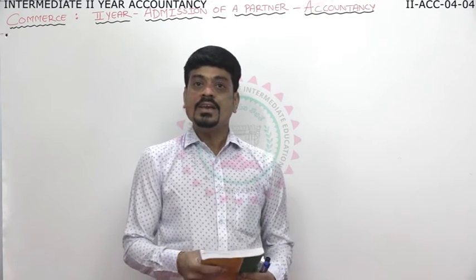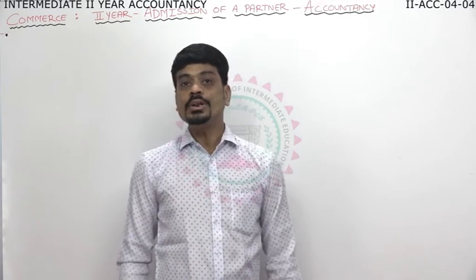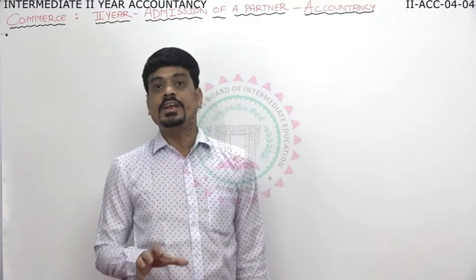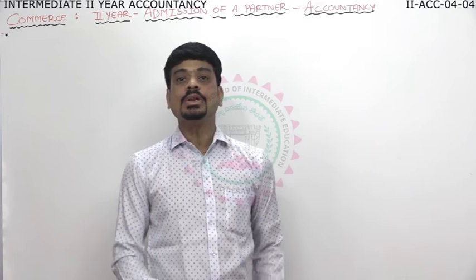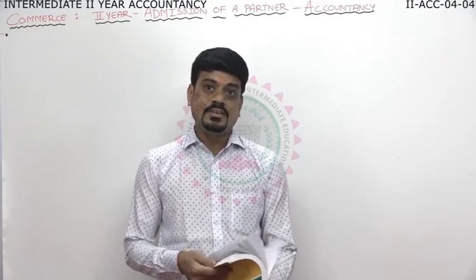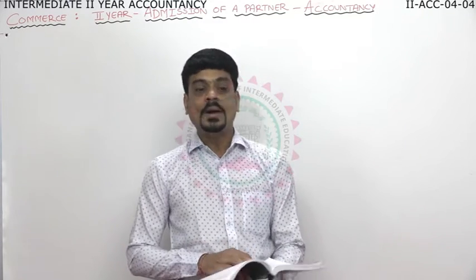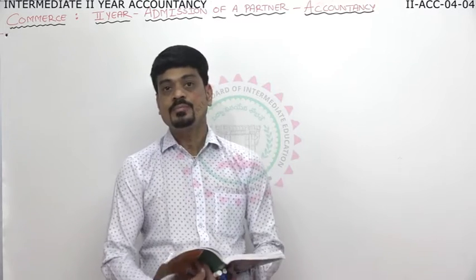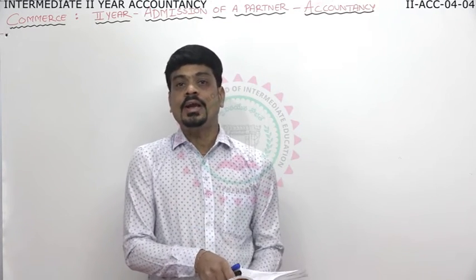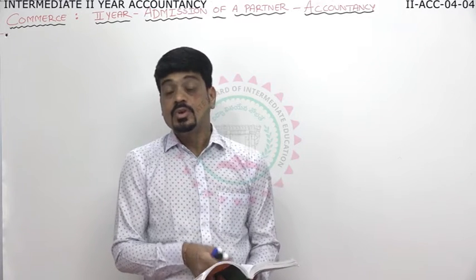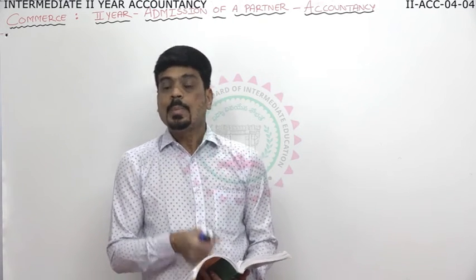So today in this class, we are going to solve certain problems, and we are going to do that from the textbook itself. Today's theme is to do the solution for the goodwill which is brought in cash. I told you whenever the new partner brings goodwill in cash, that amount of goodwill should be distributed among the old partners, keep in mind, in their sacrificing ratio.